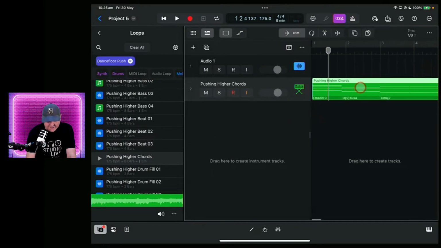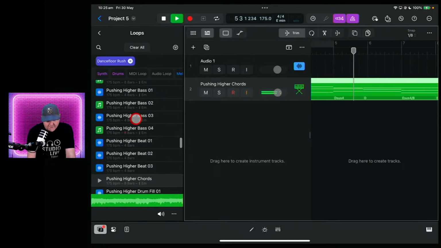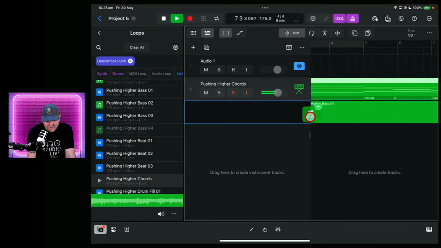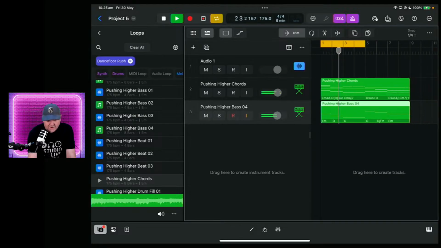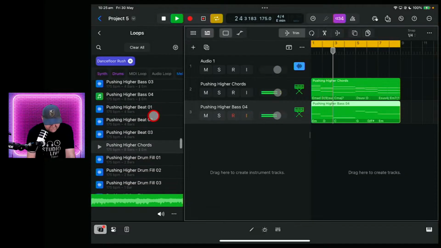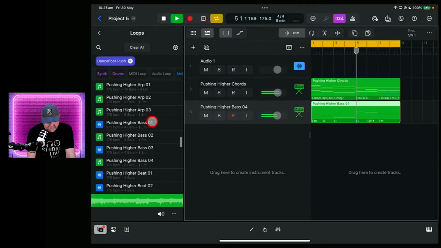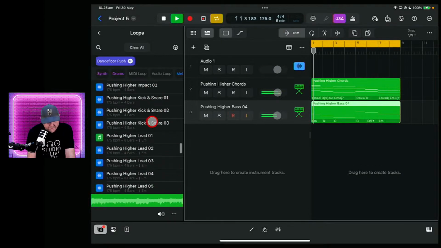All right, so this is cool. This has actually got some chords in here, so this will be cool to test this out. Let's bring the bass in here. Let's create a loop here for those 8 bars. Well, that's pretty cool. We need some drum sounds. Oh, we got a lead sound here.